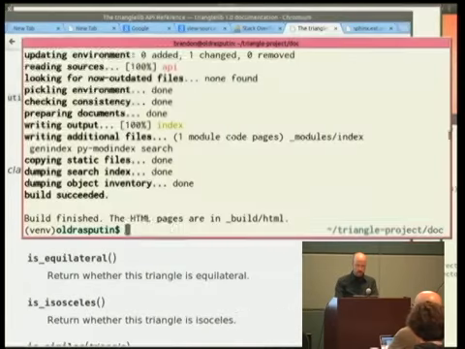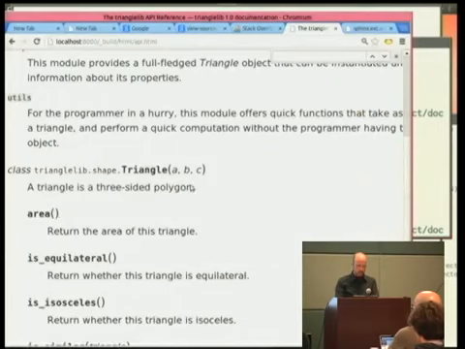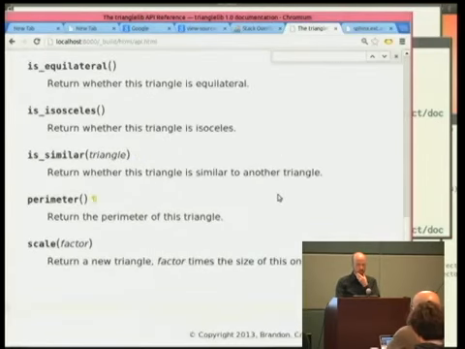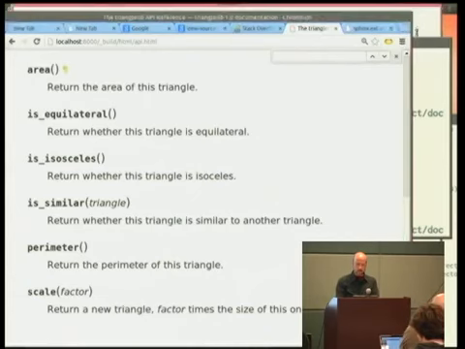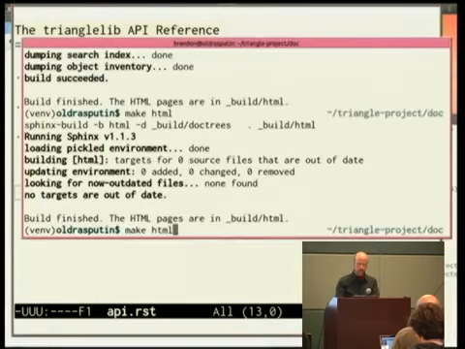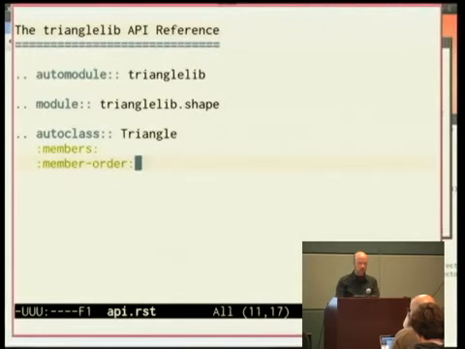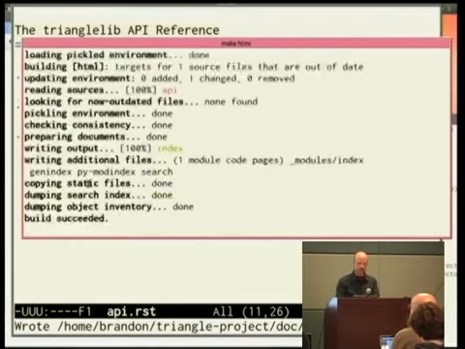Let's see, did it work or not? It did not work for me. I will look that up. It worked for me. Awesome. I will look that up later. And it worked for you having both a members directive and a member order? Yeah, I had the value for member order. I said member order: by source. And that seemed to work. Oh. So it's a directive that takes an argument.